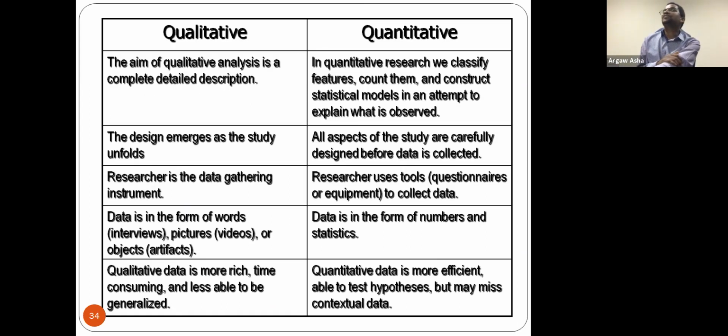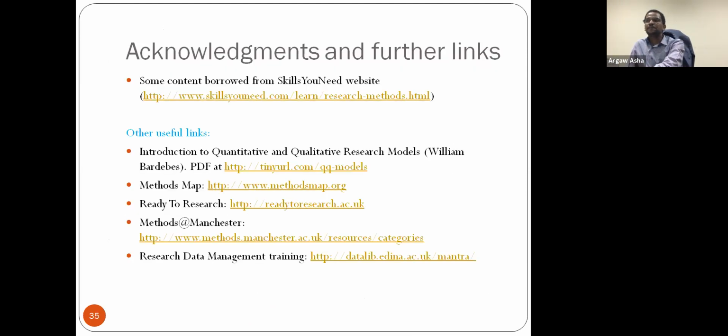In general, qualitative data and quantitative data are in this table format. Please go through those cases. It is a summary from slide number 1 up to 33, which is easy. If the data is in the form of words, we call it qualitative. If it is in numbers, we call it quantitative. If the data are from an instrument, qualitative. If the data are from a questionnaire, we call it quantitative. You can get all those data from the website.